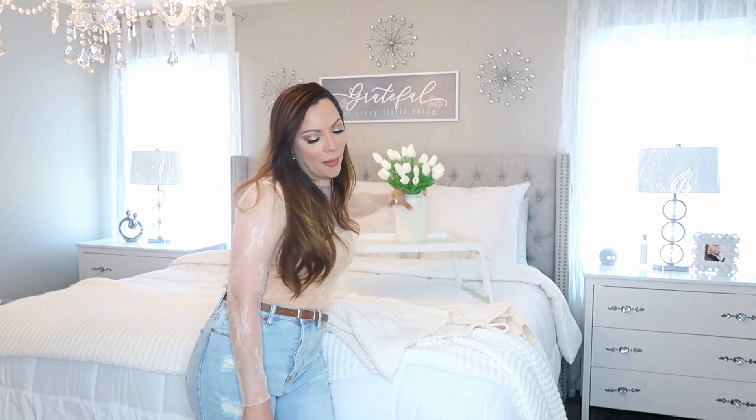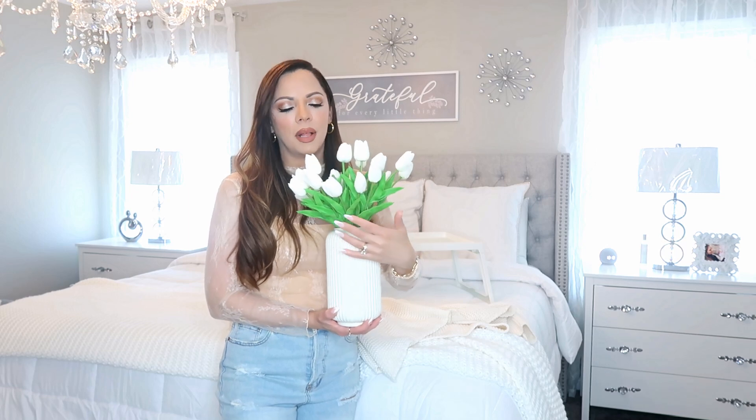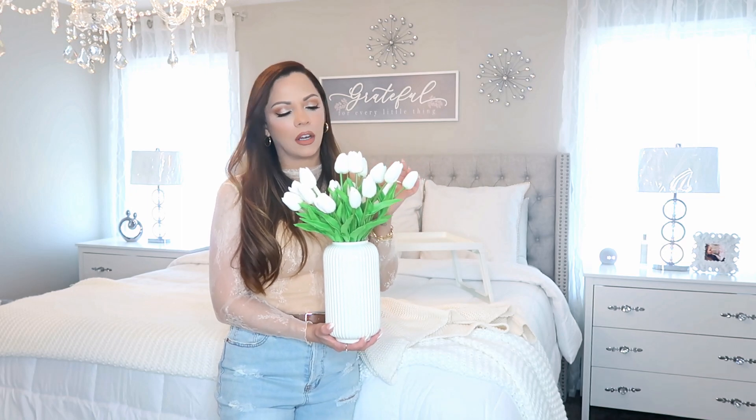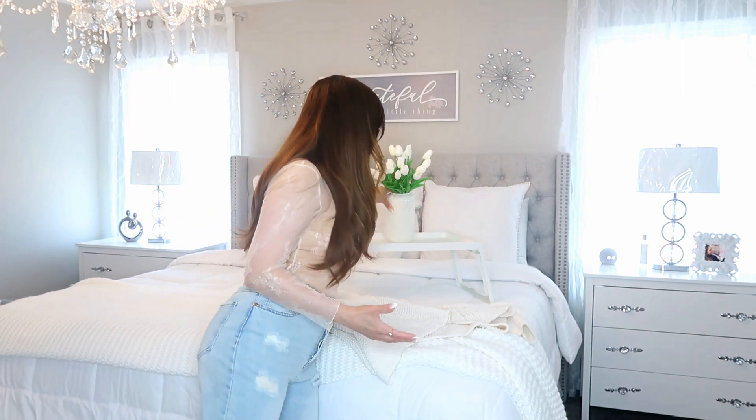This vase is from Ikea as well — it was $12.99. I love the neutral minimalist look because it goes with everything. It's a nice soft beige color that works with all different color palettes. The tulips I got from Amazon — a pack of 10, though I've bought several packs so there's more than 10 in here to make it look fuller. I'm loving the greenery and the simplicity of the small baby tulips. I'll leave these linked below; they're not expensive at all, and I just love how the green gives a nice natural element.